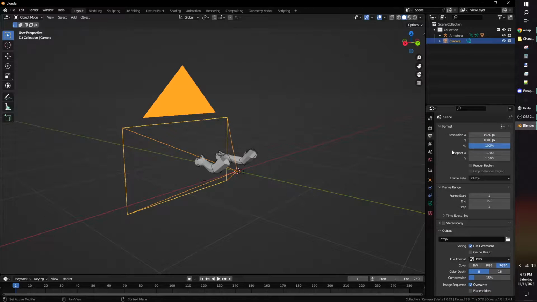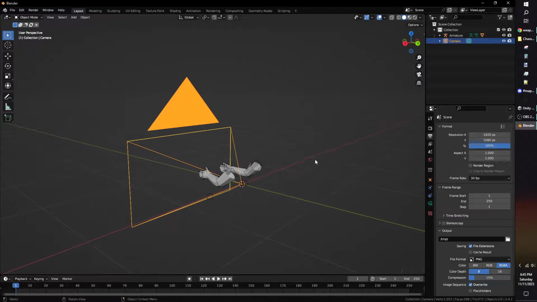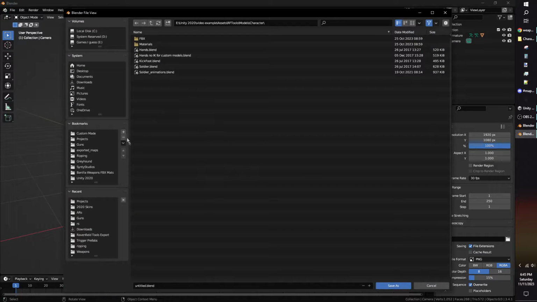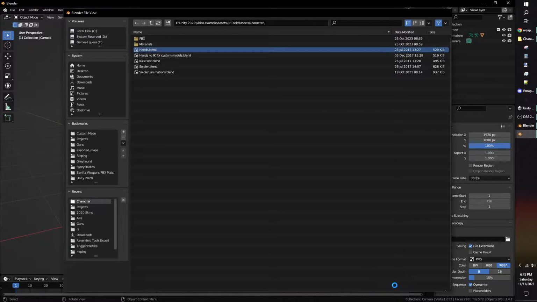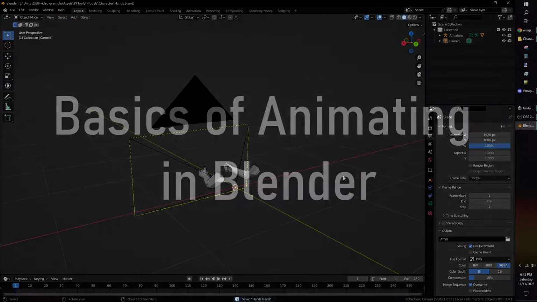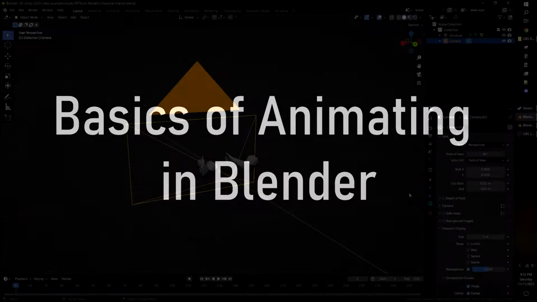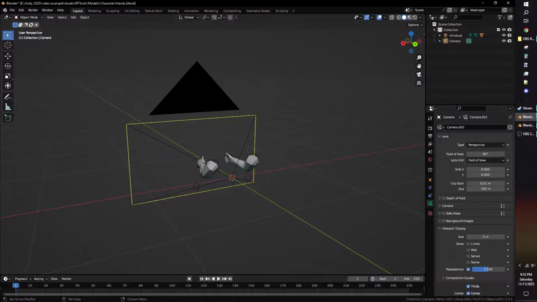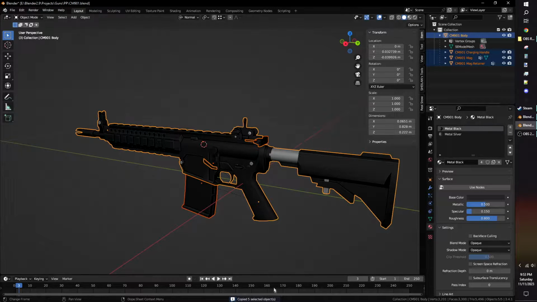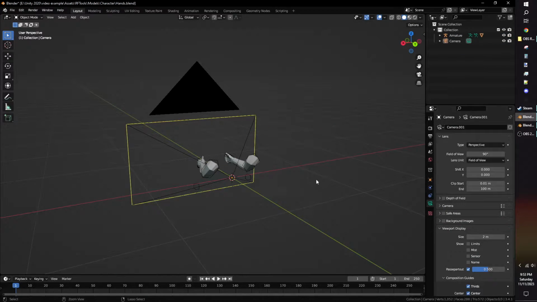In the Scene tab, you can change the frame rate you'll be animating at. The vanilla weapons were animated at 24 FPS, but I animated my weapons at 30 FPS. The number you choose is personal preference. Now I recommend saving over your original Hand.Blend file with the new one we just made. With your animation scene still open, you can open another instance of Blender and open your weapon model. Select all of your weapon model and copy and paste it into your animation scene.